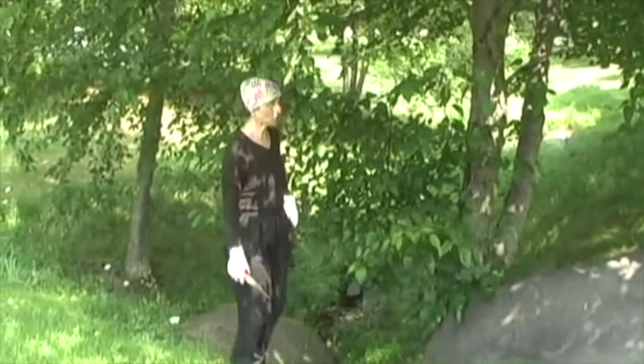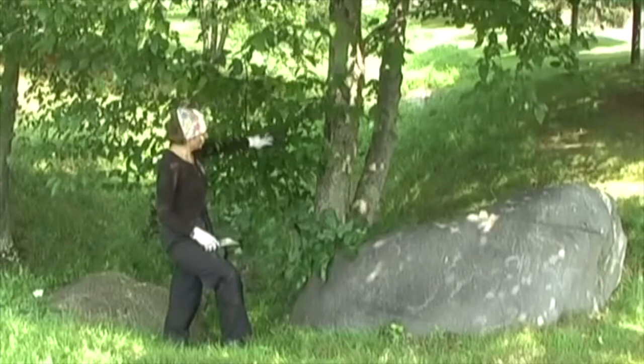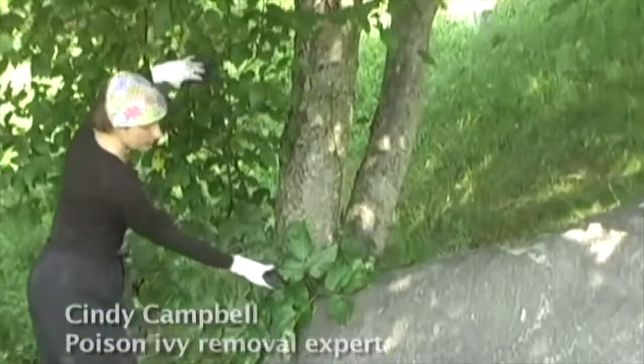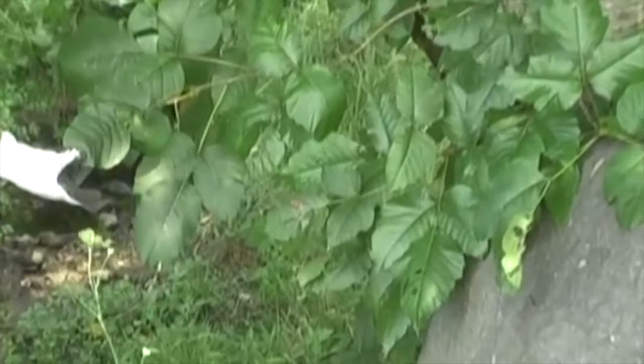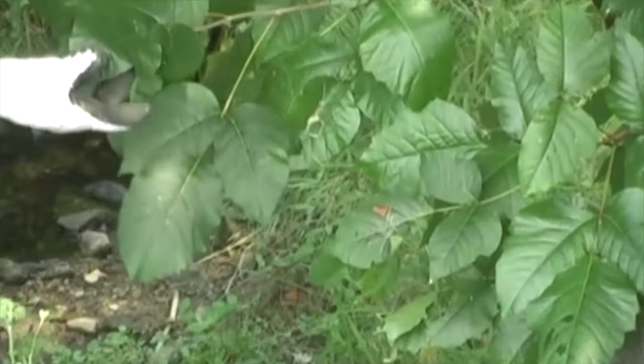Let's start to look at poison ivy to distinguish its features. This is a black birch — looks fine. Underneath one of its branches is poison ivy. Poison ivy likes a little bit of shade, so it is very healthy right here. The leaves are green, big, and some of them are shiny. The shininess is here but down here they're not that shiny. Probably the older leaves are not shiny and the newer ones are, because that's how they are in the spring.